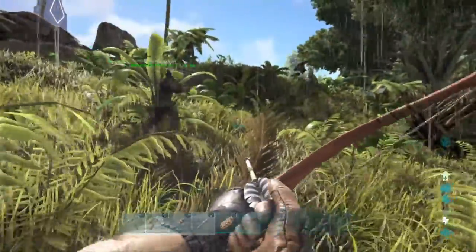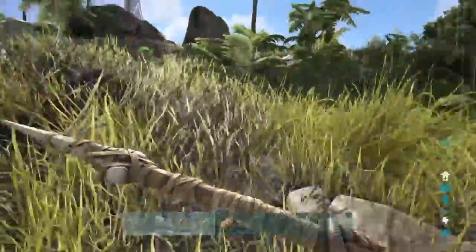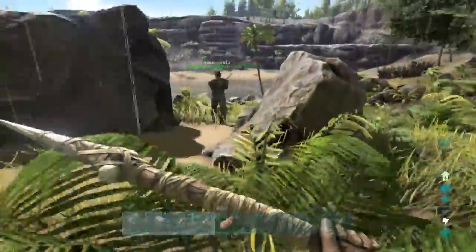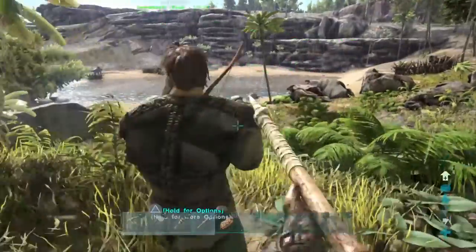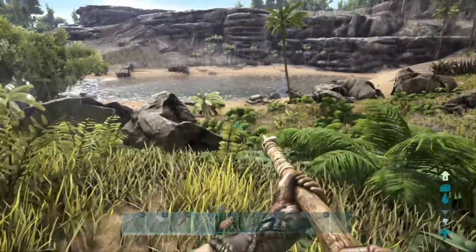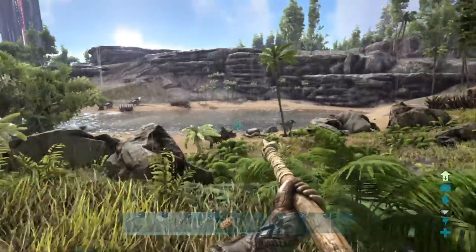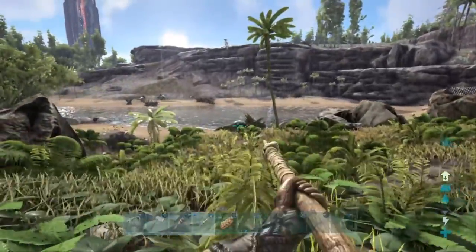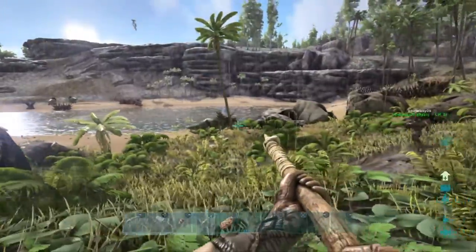That Procer's gone. Not Procer. What is this called again? What is over here? Parasaur. Oh, remember that spot up there? On that mountain? Maybe that will be a good place to build a big base.